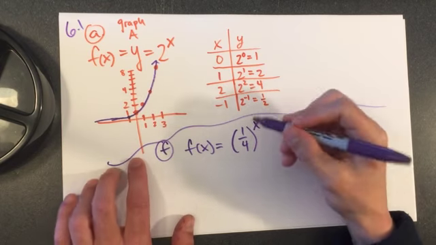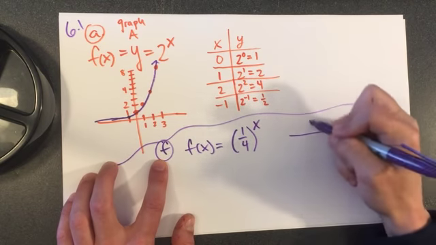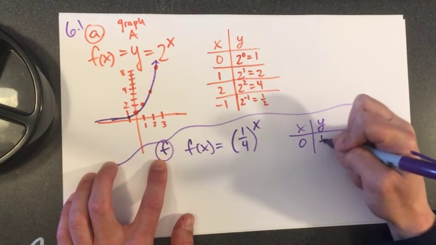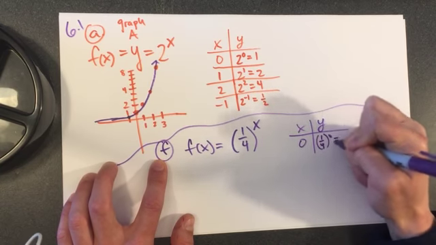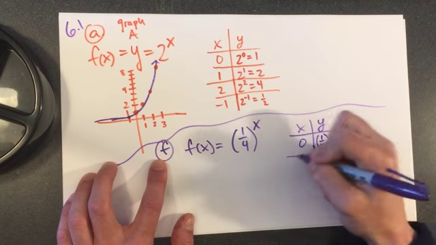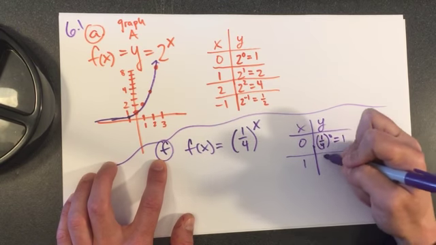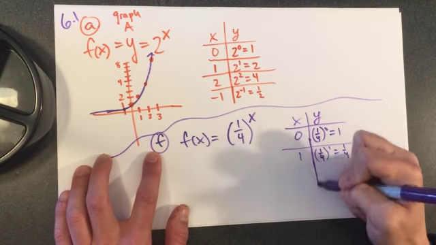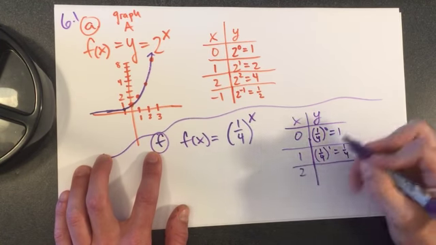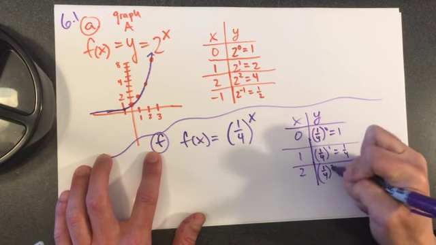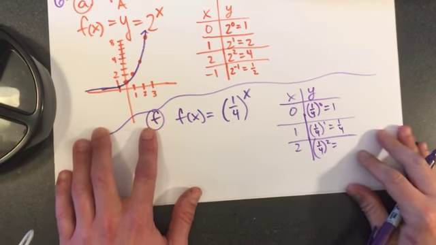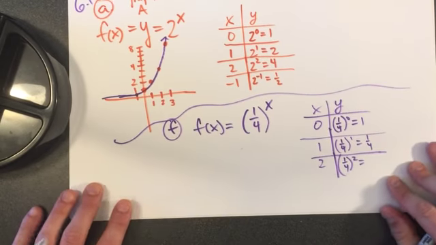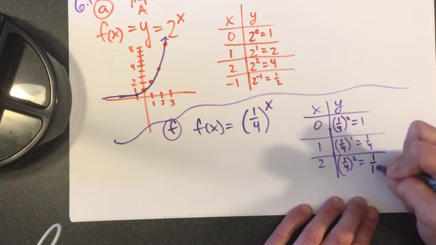to the x power. And we make an x and y table. It doesn't need to be complicated here. When x is 0, y is 1/4 to the 0 power. We know that as 1. Let's try 1 now. That's just going to be 1/4 to the first power. You know that as 1/4. Let's try 2. That's going to be 1/4 squared. And here's where you need to be careful. You have to make sure you're analyzing your work right. So that's going to be 1/16.